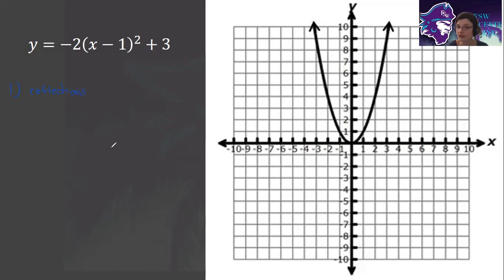In this particular case, we do have a negative sign outside here. That negative sign takes our function, and as we saw on the previous page, it swaps every y value for its opposite. So every positive is now a negative, giving us an image like this. So that part's taken care of. The next thing we want to look at is whether any compressions or shrinkages happen. And that would be the case here.